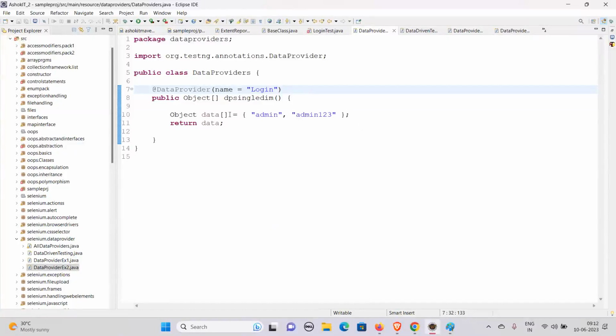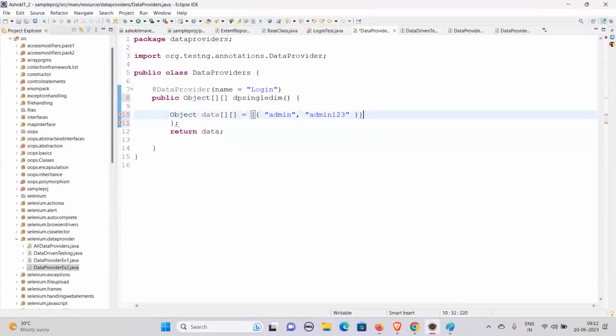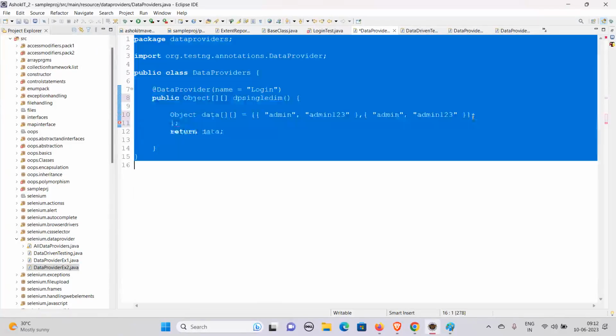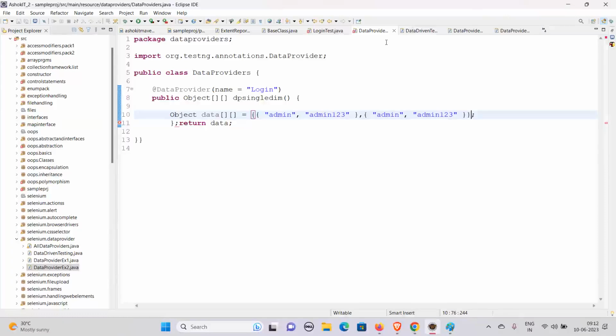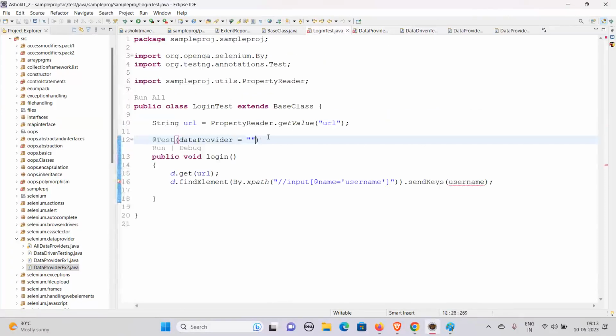I'll add one more. Two sets of data that we are getting. So two sets of data that we are getting. I'm coming here and I'm going to give it as login.